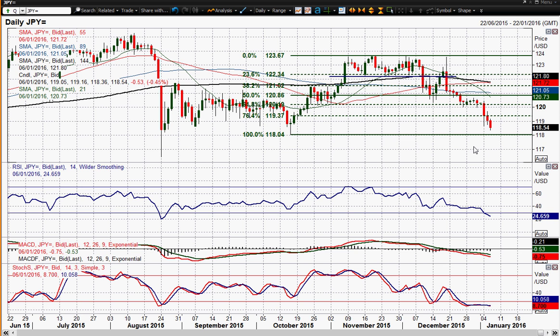becoming a bit of a strong downside move because you do have this consistent selling pressure over the past 3 weeks, really, and pretty much ever since the Fed in the middle of December. Big selling pressure on the dollar yen, and it's continuing. The RSI is consistently now below 30. It did get that move in August, didn't it, where it just had a massive sell-off, and you could see that sort of situation again, where the RSI just dips, it continues to fall into oversold territory.